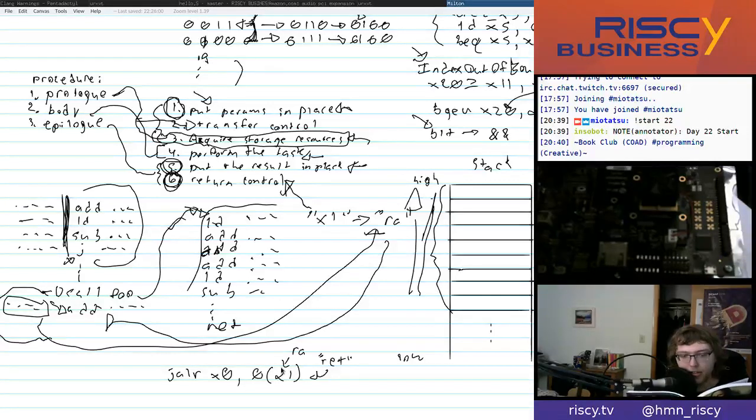So the idea here is when you do a call, your call takes a destination register and a symbol, but you can omit the destination register, which just means use X1 for the destination register.